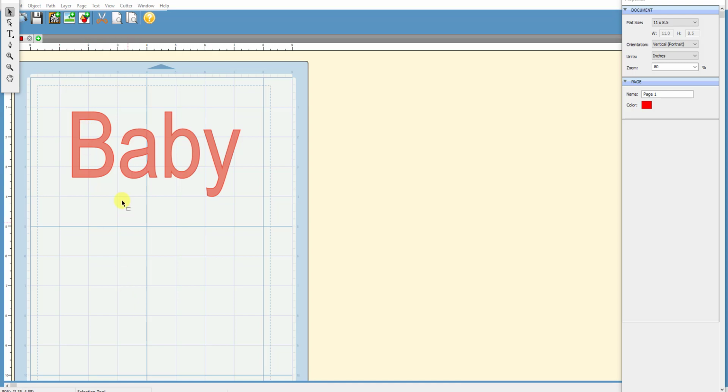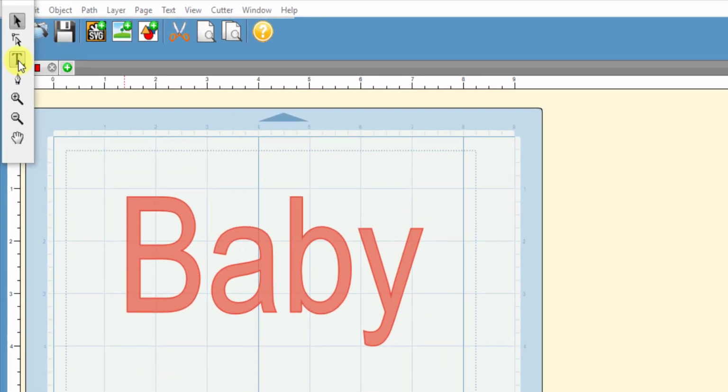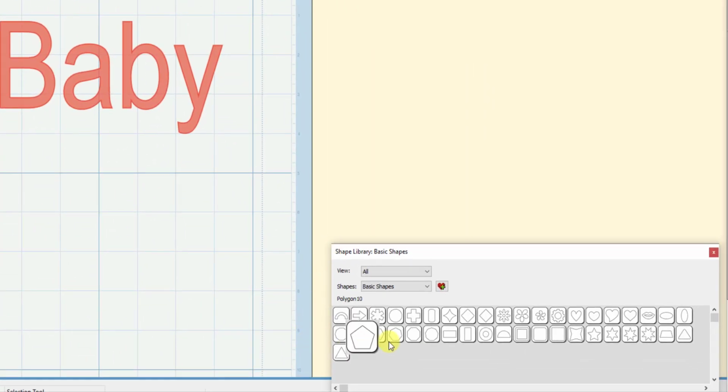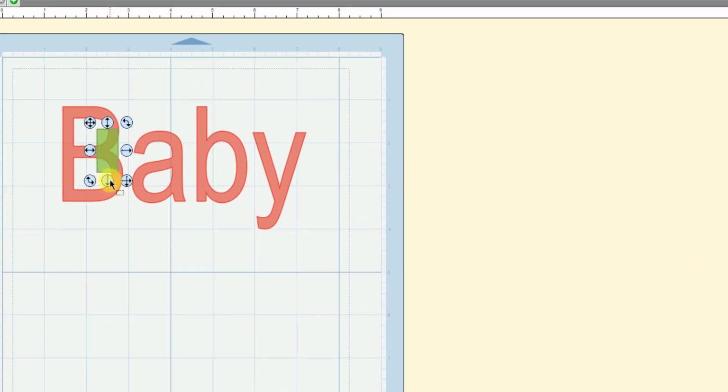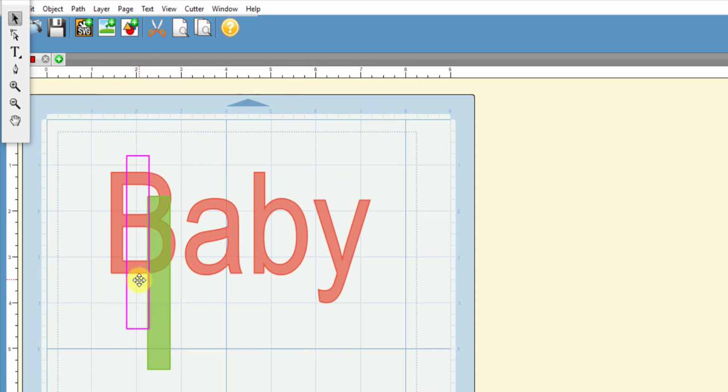In this video, I'm going to show you how to stencil some letters in Shortcuts. I've gone ahead and added some letters here on the screen just using the text tool. The next thing is to add whatever you want to use as a stenciling bridge, and basically you're going to use a rectangle. So I'm going to click on the shape tools and select this rectangle just like this. And then you need to size it to be the size you want for your stencil.